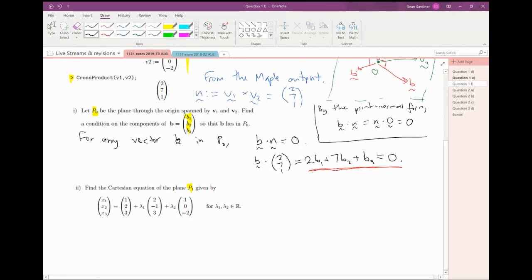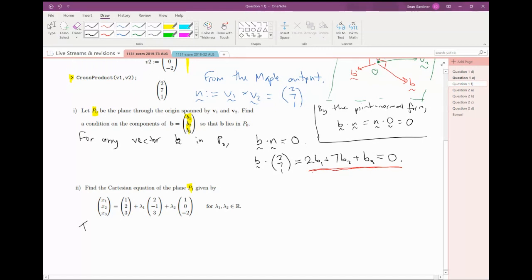So, can anyone tell me? Usually there's a useful stepping stone, right? We've been given the vector parametric equation. We want the Cartesian equation form. What is another form of the plane that can be a useful stepping stone when we're converting between one and the other? Yes, Eileen. Let's try to find the point normal form first. That also might have been hinted to us if we were thinking about how we solve the first part of the problem, right?